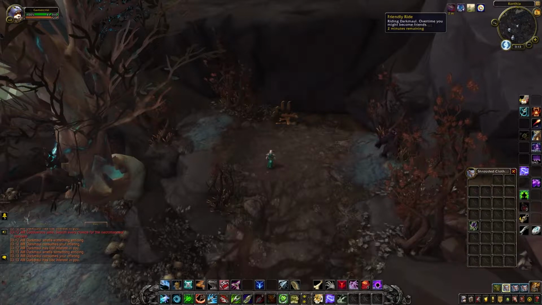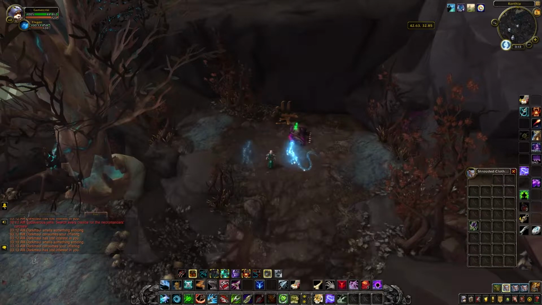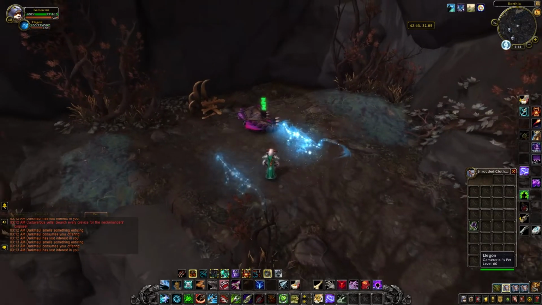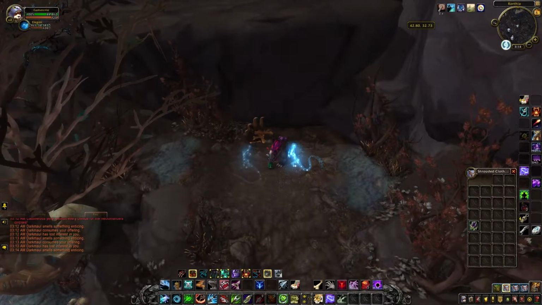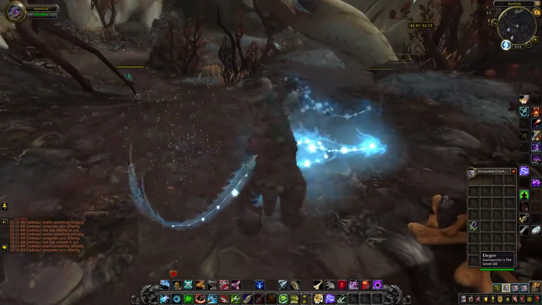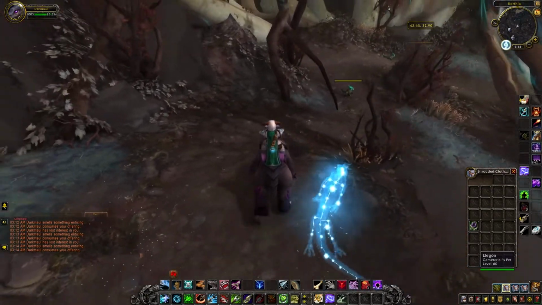So I also tested what happens if you click off the buff after you jump off without waiting for the buff to actually come off on its own. This was a really long run around. I still do not know what caused it.